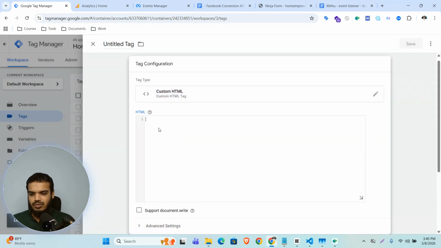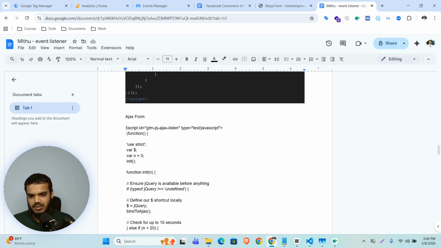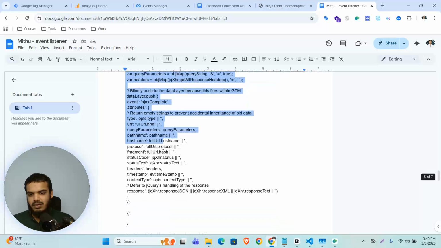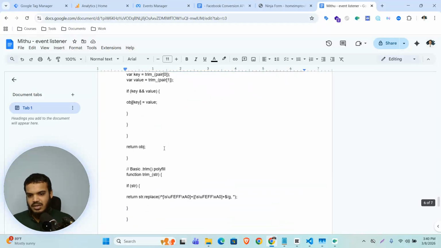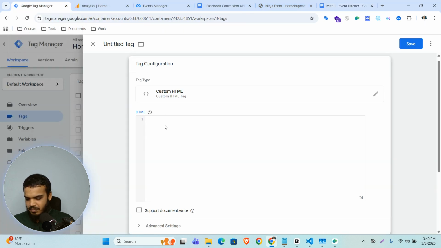Now I need to put my event listener code here. In my documents, here is the event listener code for that form. I just copy this code and simply paste it here.